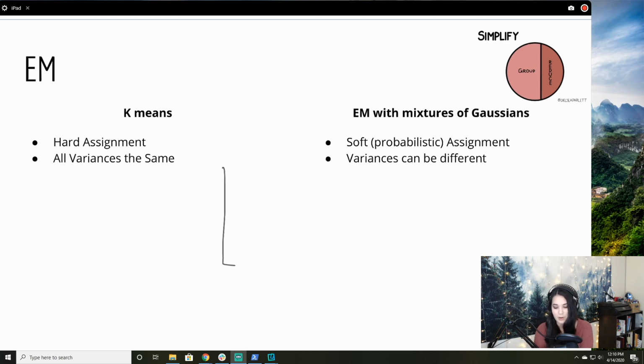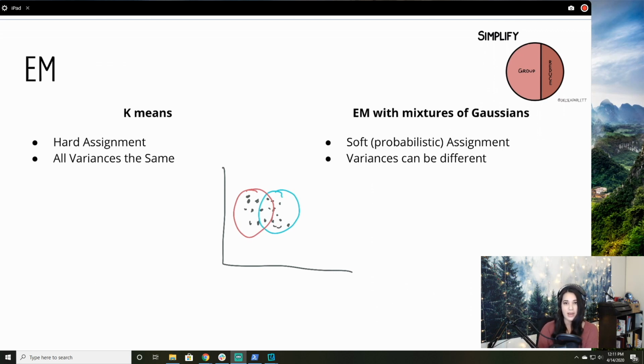Like imagine if you had data where the clusters were like this. Take a million years to draw. I should have done them in different colors. That's okay. But imagine your clusters are like this. They really have this kind of oblong ellipsoid shape. But if you did K-means with them, you would assume that these clusters are spherical, and you might miss some of the pattern that exists within these clusters.